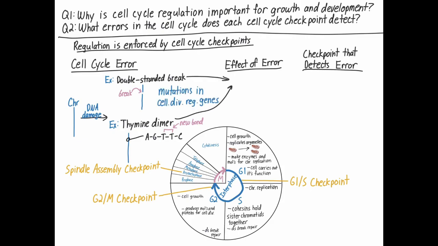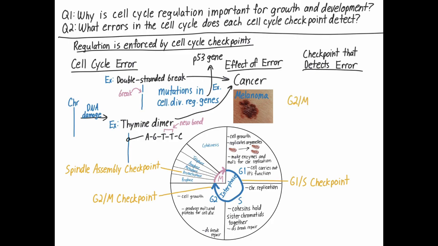If these mutations are in genes that regulate cell division, and if there are enough of them, it can lead to cancer. For example, the p53 gene, which is needed for pausing the cell cycle so the cell can repair damaged DNA, is often mutated in melanoma, which is a dangerous form of skin cancer. Additionally, the mutations are often thymine dimers, which makes sense given that this type of mutation is caused by UV radiation from sunlight, and melanoma is known to be caused by excessive exposure to the UV radiation in sunlight.